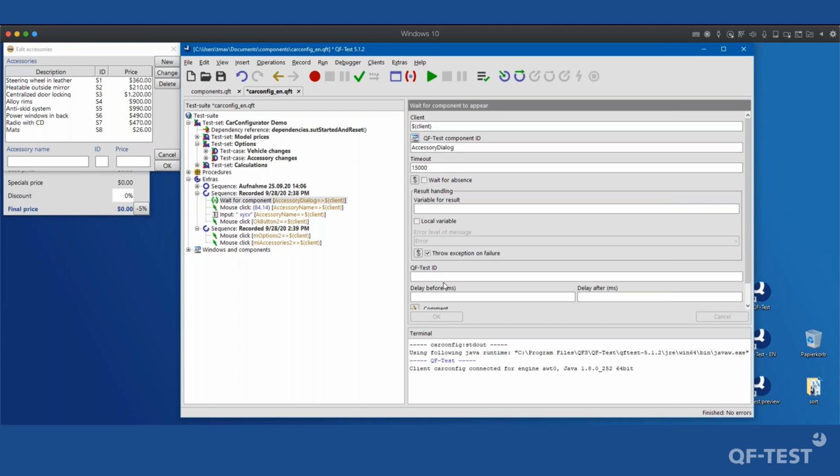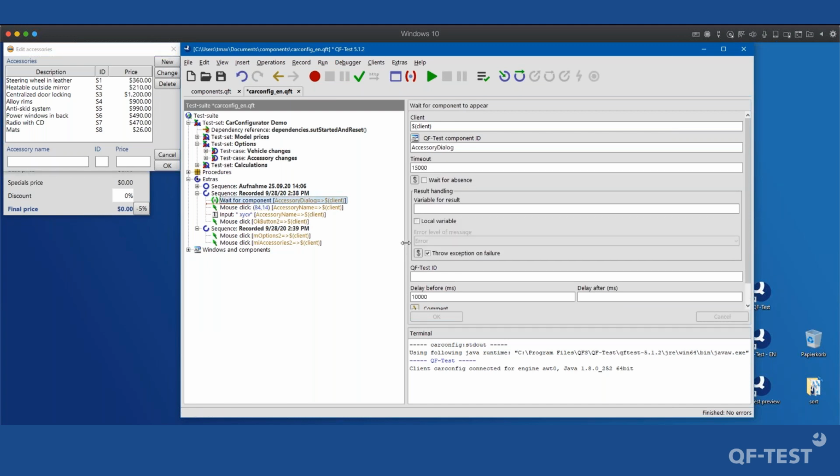And here I also always recommend to use this timeout field instead of these delay before and after fields, because these delay before and after fields are like a fixed timeout, so there's no dynamic part in it. If you put in 10 seconds in here, then QF-Test would pause 10 seconds and then afterwards wait for the component and then go for the click event.